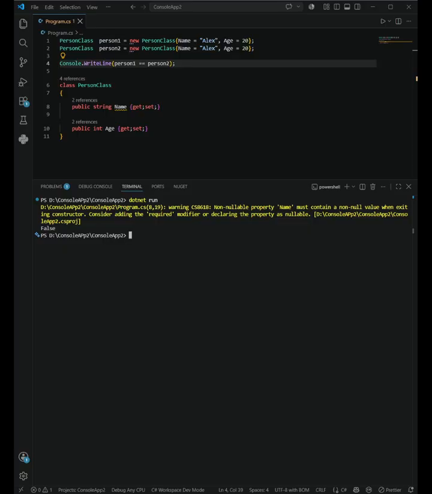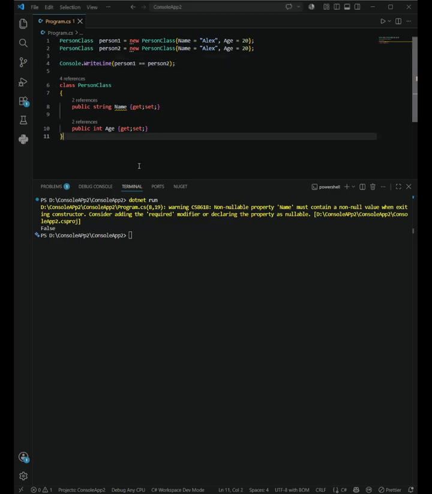Well, remember what we learned about classes just a lesson or two ago. They are reference types. So equals here is not actually comparing the data inside them. It's comparing whether they are literally the same object in memory, and they are not. They are two separate objects that just happen to hold identical values. This is exactly the kind of situation records were built to solve.